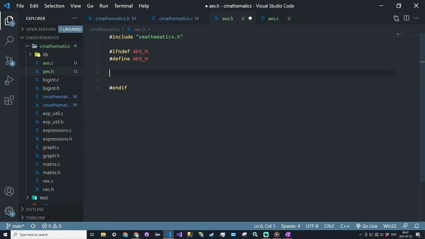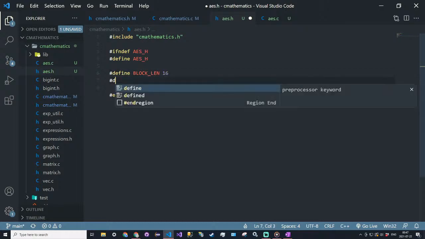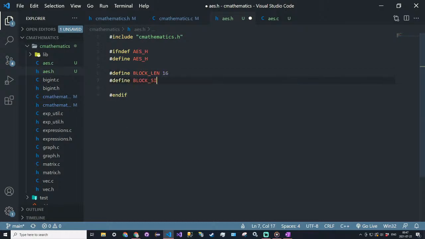Then we are going to define BLOCK_LENGTH as 16 and BLOCK_SIDE as 4. So block length will just be the length of each block that we want to encrypt, and block side will be the side length of the matrix, so 4 by 4.